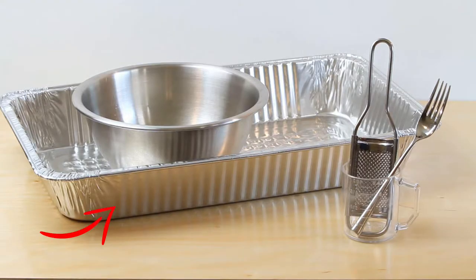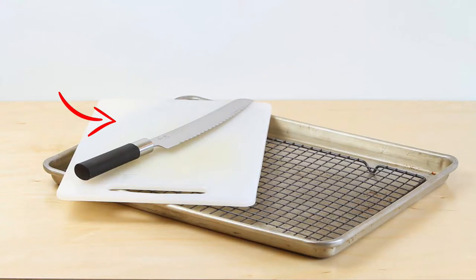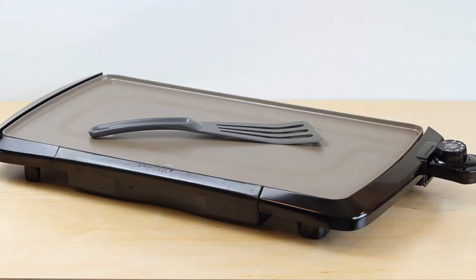Let's talk equipment for a moment. First, you'll need a large-sized aluminum pan, a mixing bowl, a nutmeg grinder, measuring cup, and fork, then a cutting board, a knife, along with a jelly roll pan and a wire rack for drying out the bread, and finally, a griddle and a spatula.